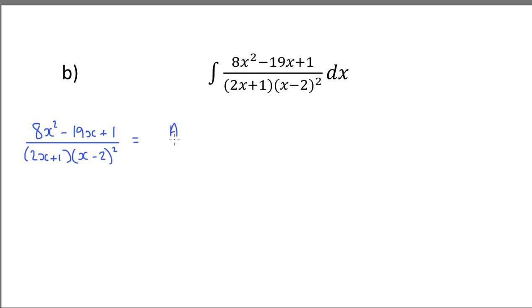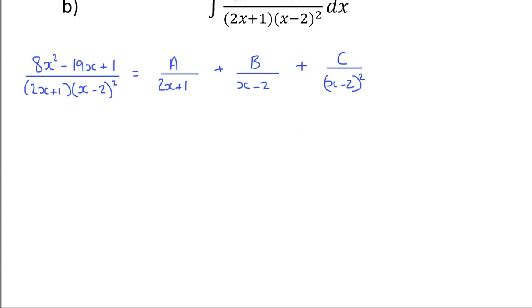So it's going to be something over the first bracket, something over the second bracket without the square, and something over the second bracket with the square. That could have been what was added together to give this. Sometimes this term becomes 0 because we might not actually have had that term, but we're kind of saying this is worst case scenario. I could have had these different fractions to begin with that added together to give this.